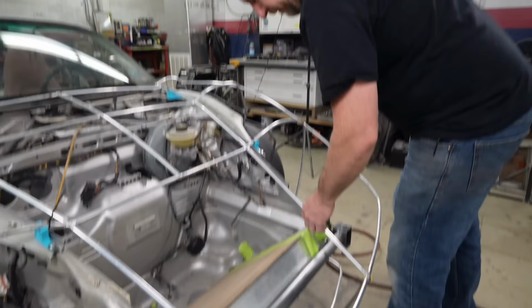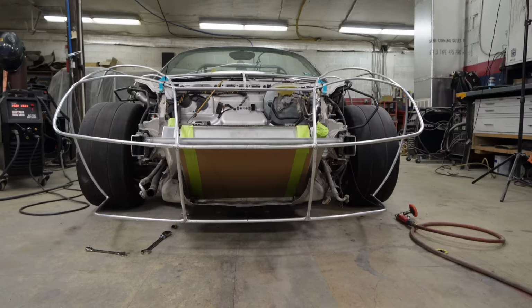Minus the adjustments we're going to make to the top of the radiator, I think we're good. Yeah, that really looks cool. Except for the cardboard. Except for the cardboard, yeah. Onto the top brackets now.